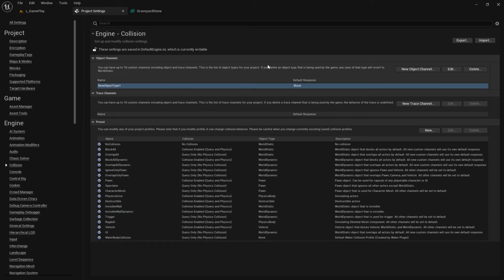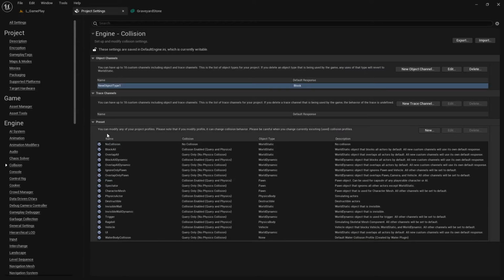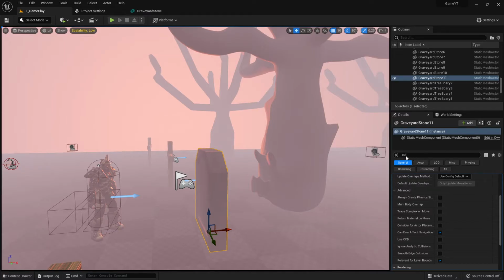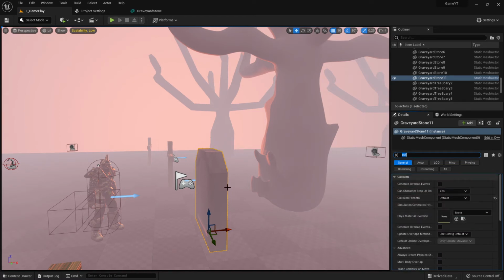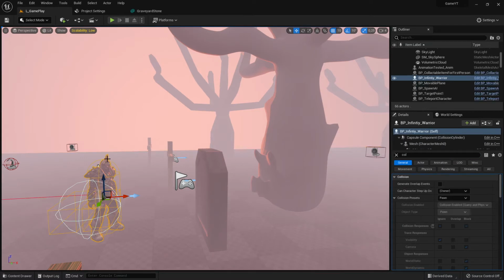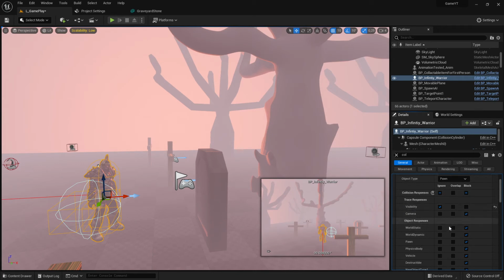So we have created this one. What is then this preset here? I mean, this one works, this is fine, but the preset is so that you don't have to go into this collision place all the time and try to figure out manually how to set this up. For example, go here and try to set this to custom. Normally you can set custom and then you can set this up.